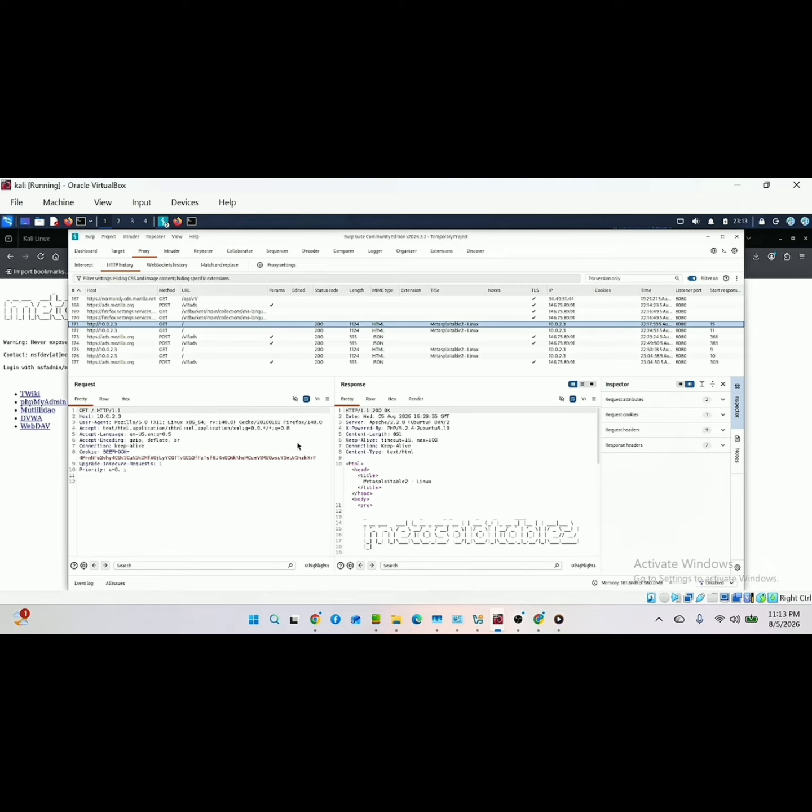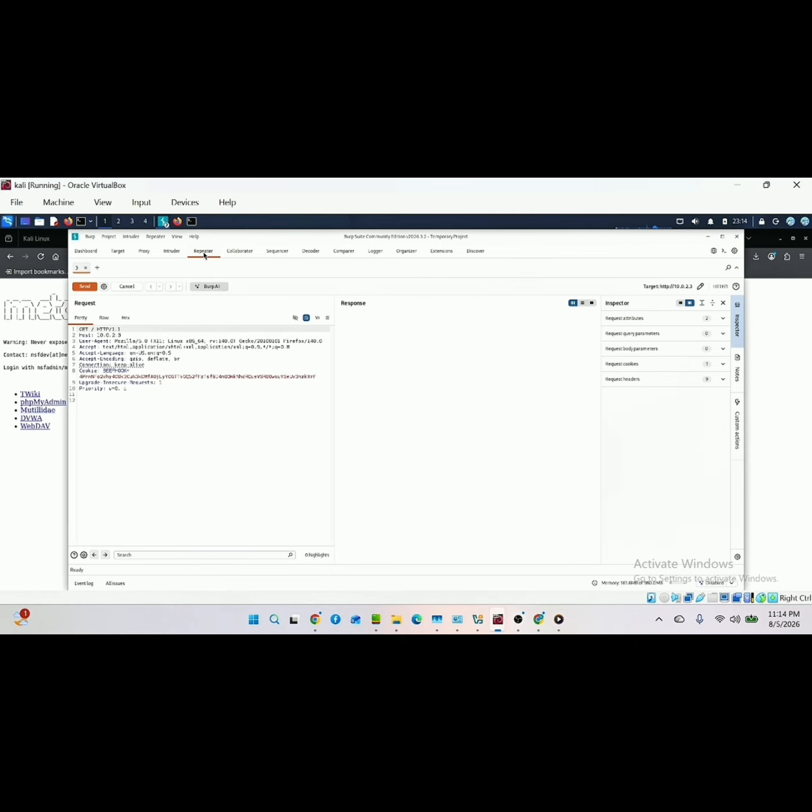All right. And now let us send to Repeater. What Repeater does is that it replays a request manually. If you come here, you right click and look for send to Repeater, which is this. You click on it. Then you come to this Repeater tab here and click on it. You can manually edit this request. You can manually edit the header, the parameters, or even payloads. And then you click on send to forward the request.